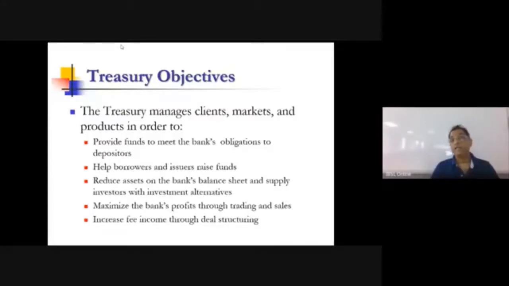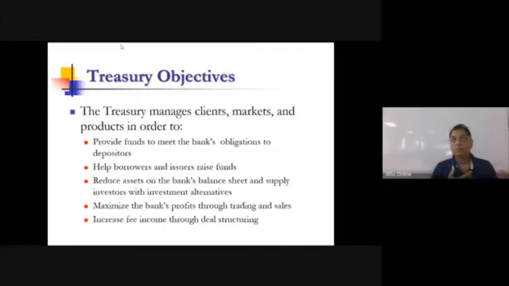So the Treasury has two sections. It has three sections actually. Broadly it has what we call a global markets section. Global markets is basically what we have: trading and sales. Trading and sales sit separately, and they manage the bank. The trading side will use the resources they have to monetize a view on interest rates, to monetize a view on exchange rate, to monetize a view on a commodity, and basically generate income for the bank by doing that.